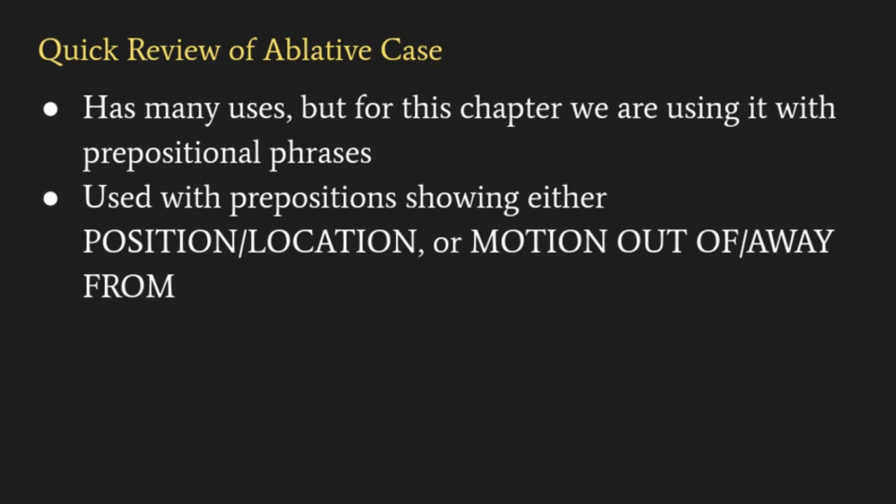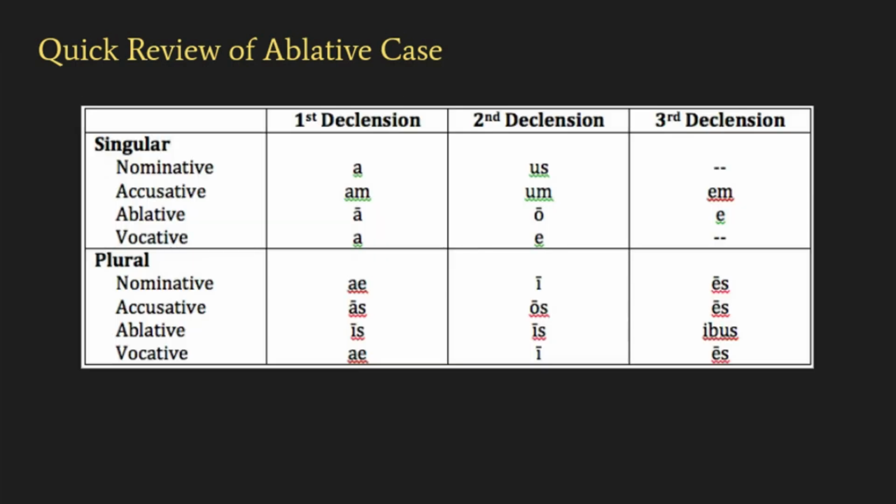So again, hopefully you learned in class, a preposition is something that shows you your location in relation to something else, relative location. So it's words like near, on, under, any of those prepositions, and a lot of them you've seen before. When you have prepositional phrases in Latin, the noun that they go with is either going to be accusative case or ablative case, which is why we're introducing it in this chapter. The ablative is used when you're showing either position or location, so not motion, but say you're inside something or under something, or motion out of or away from something, right? When you're trying to show those two things, you would use an ablative noun.